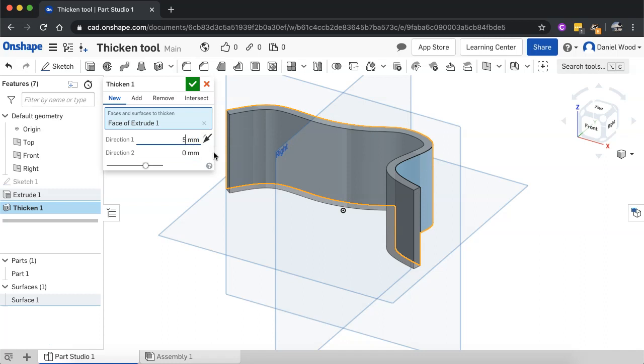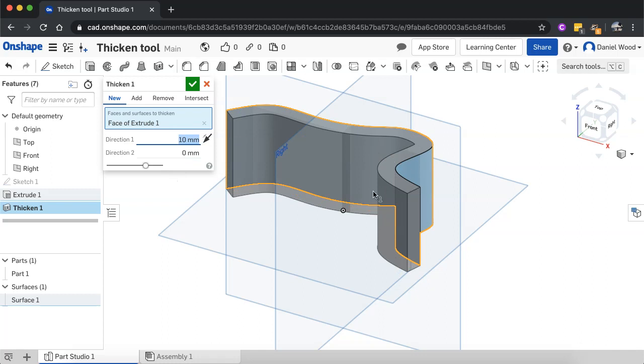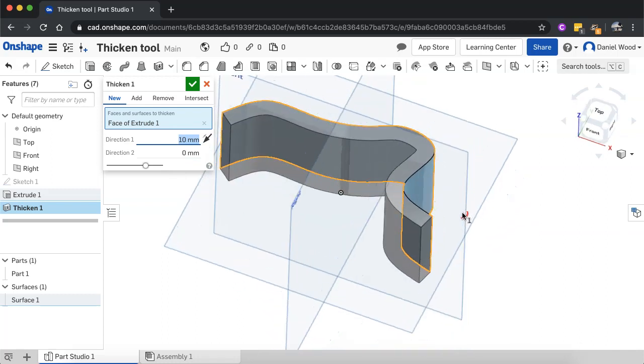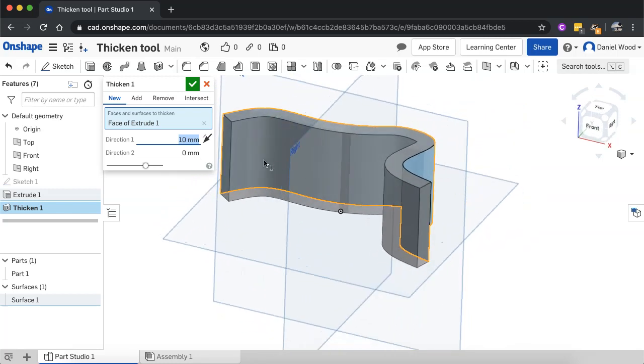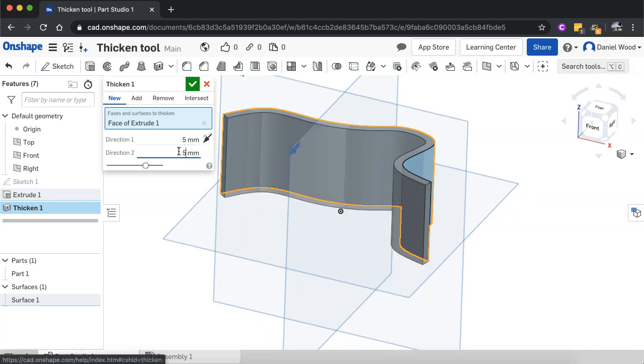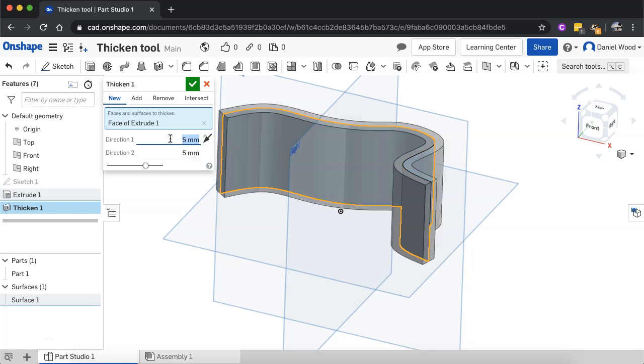So it's 5 millimeters at the moment, I could make that a bit thicker. All right, and we can see that now it's got a thickness there of 10 millimeters. Now this is just in one direction, but we can change that if we want. So I might set this back to 5 millimeters, and I might set the thickness in the opposite direction as well. So now it's 5 millimeters going out from both sides of that surface. And you could do this to make one side thicker than the other if you wanted, like that. So now the side closest to us is 5 millimeters thick, and the opposite side is 10 millimeters thick. So that's the Thicken tool, and then we can just click the green tick once we're happy there.